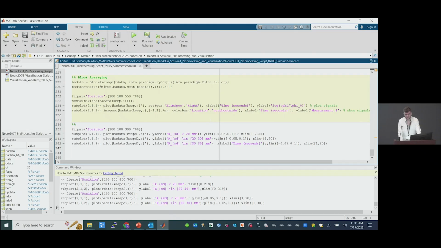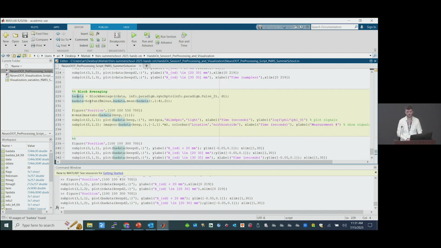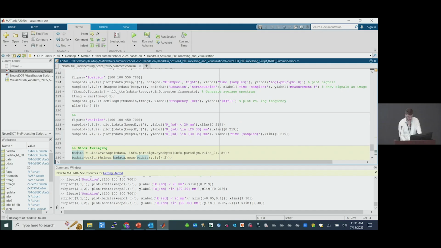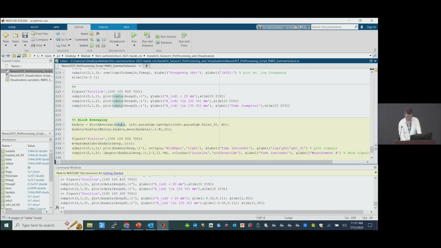Where does now the process data live? For sure. So at this point, process data lives as this BA data variable right here. So that's what that data looks like. We actually don't necessarily use the block averaging data once we go into reconstruction. We would use instead our R data right here, which is our data at the end of the processing pipeline, and that would head into our reconstruction pipeline, which I'm not going to show here today. It's that and then our metadata structure info.